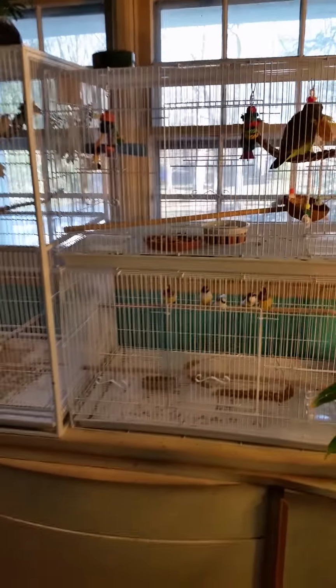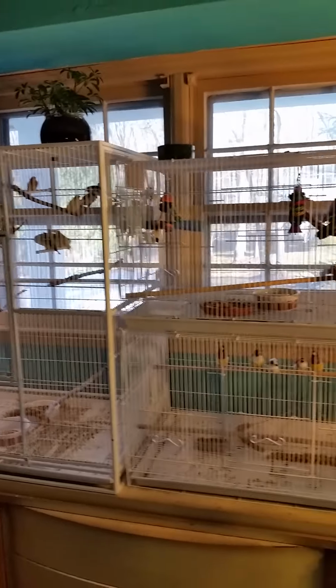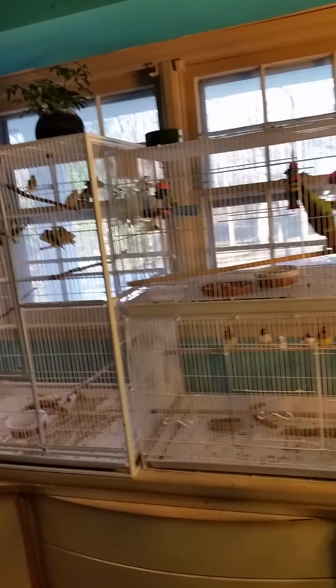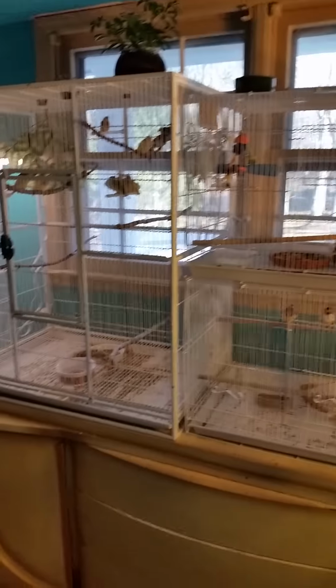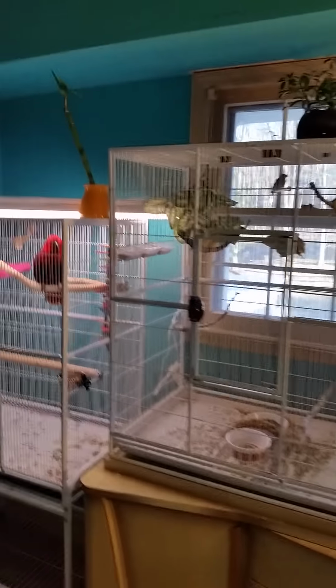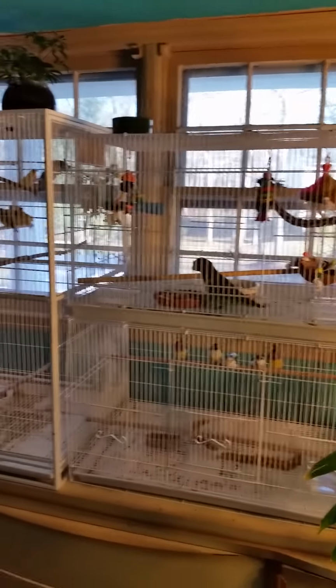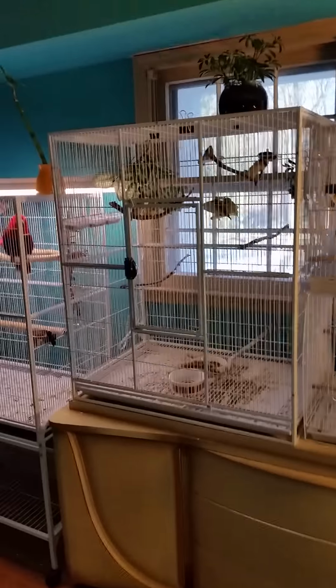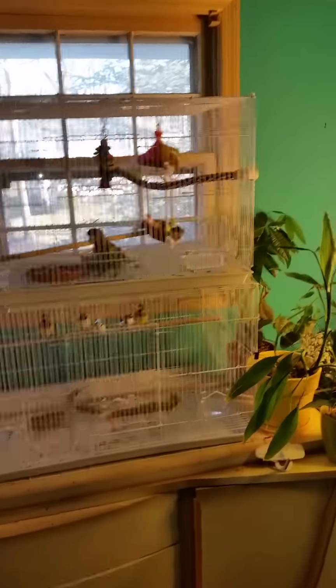I've never really used a ton of artificial lighting, but I do use full spectrum lighting for my birds. But I just kind of turn it on in the morning when I wake up, and I turn it off before I go to bed. It's not on timers or anything like that. And I've never had an issue. But if you're having problems, something you might want to look into is potentially setting some full spectrum light bulbs on a timer and giving your birds potentially 13 to 14 hours of sunlight a day. That also might help them get in the mood to breed.